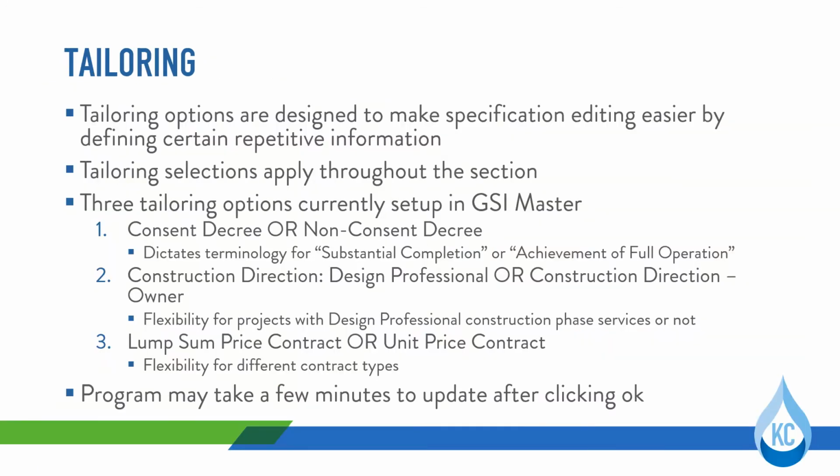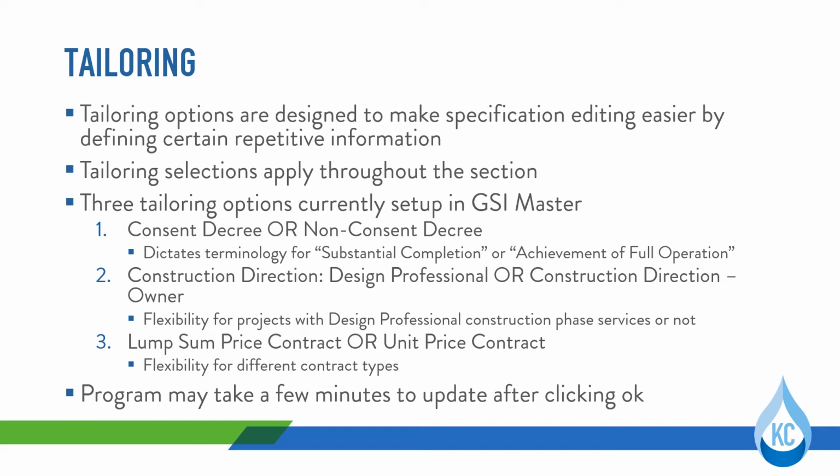The next step is tailoring your job. Tailoring options are intended to make specification editing easier by globally defining some of the repetitive decision points within the specification. Tailoring options can be applied throughout individual sections or to the entire job. Currently, 3 tailoring options are set up in the Green Stormwater Infrastructure Master Specifications.